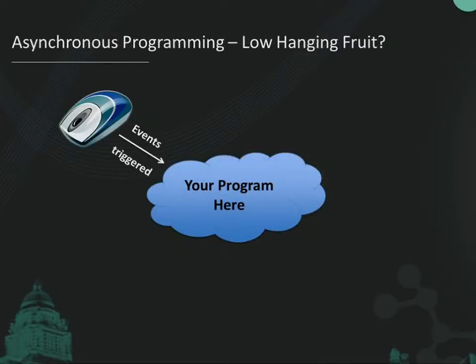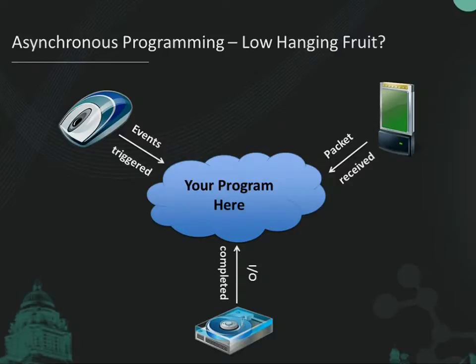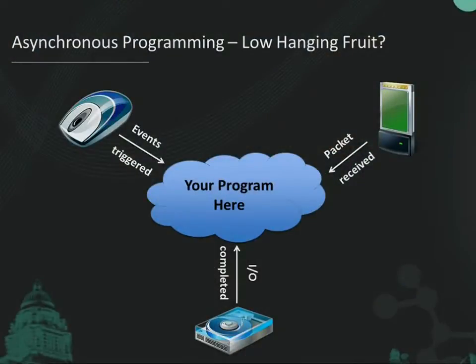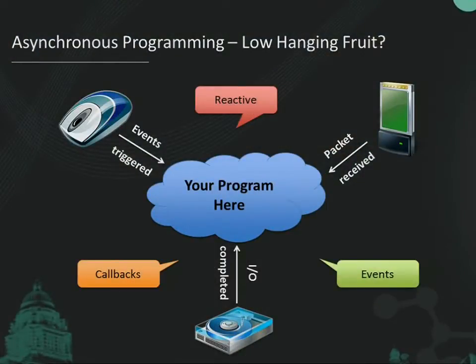Now, one of the low-hanging fruits, I would say, of the concurrency space is something we're doing for the next version of C# and VB, which is making this thing called asynchronous programming easier. The fact is that your applications are really interacting with a lot of APIs and a lot of systems that are intrinsically asking for asynchronous communication. For example, in JavaScript, Silverlight, Windows Phone, the only way you can talk to a web service is asynchronously. So can we make code actually better in that world, where, for example, you do asynchronous I/O, you're doing event-based programming and those kinds of things? Well, the answer is yes.